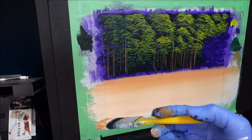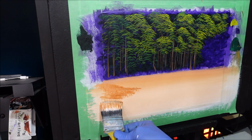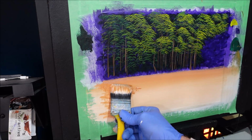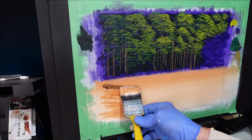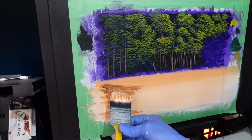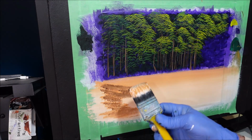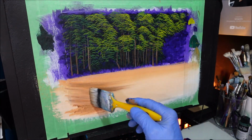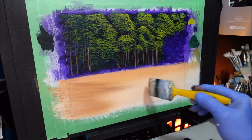What I want to do is get a bit of a bank out here. So I'm just going to get some more of that paint. Stamp it on. There we go. There's our bank. I'll maybe put a bit of burnt umber in that as well. There we go. Because the light paint on the canvas is going to lighten it up a bit. Because that's where my other tree's going to be. Now I need to wipe that brush, and I just want to gently water fire that a bit. The water and the land will be fixed up. This is just getting the values there.